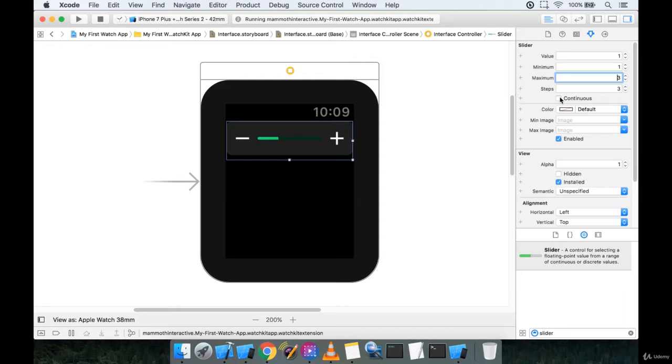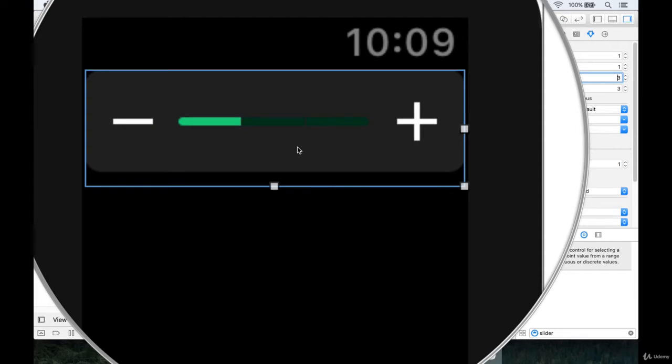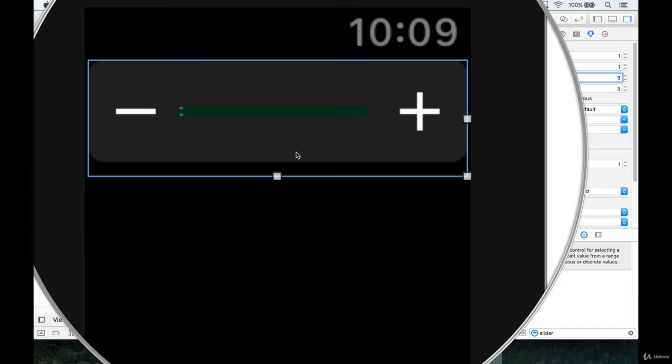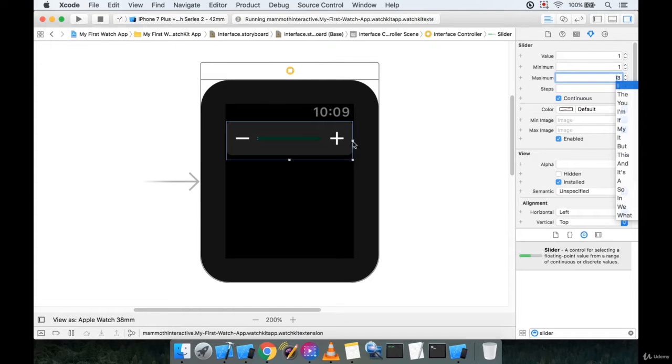We also have the option to display it as continuous. Instead of segmenting it, you can see here it's segmented into 3 steps. If we say continuous, now instead of being steps, it's just going to display in one continuous way. In my opinion, on WatchOS anyway, it's more advantageous to show it as segmented, because on such a tiny little screen it's clearer to the user exactly what's going on.